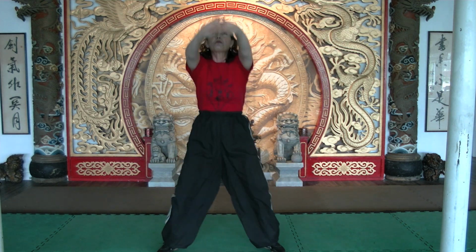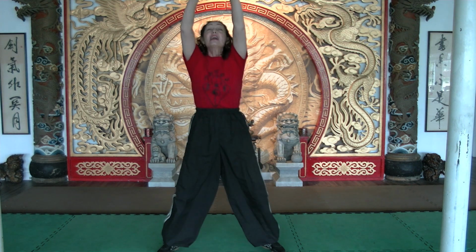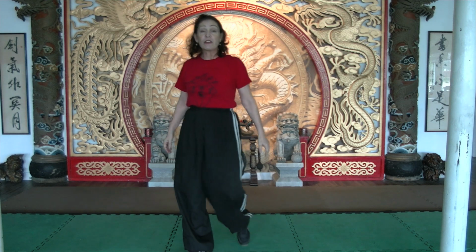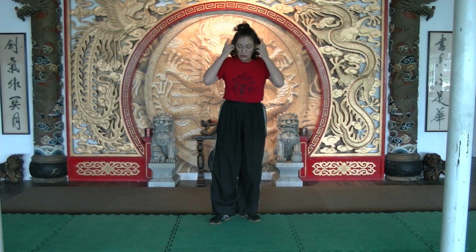So what we're doing is obviously focusing on the lower body. We're doing these nice low squats. We're doing these big hip swings with the leg and hip rolls. And then you add whatever you want for a proper warm-up for you. Let's go into the basics, okay?